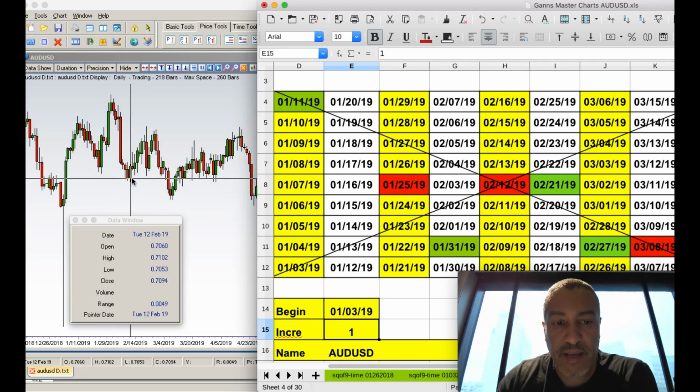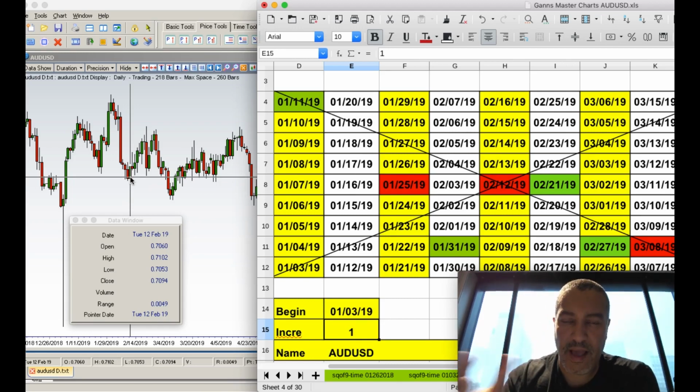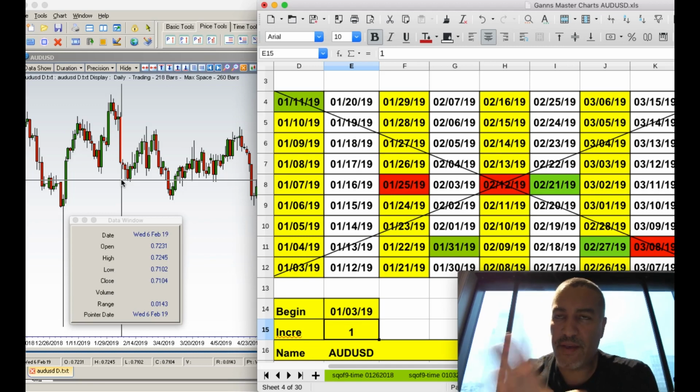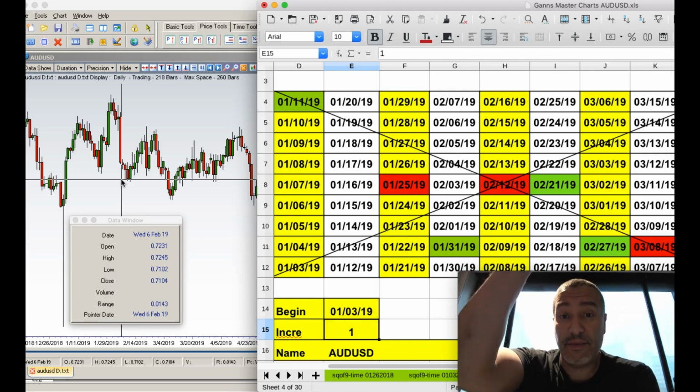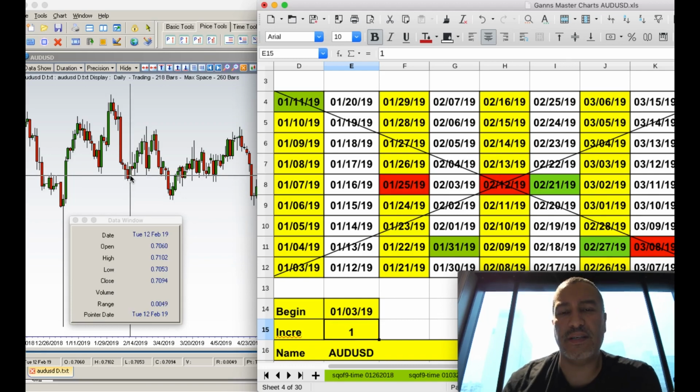Aussie pulls back down, and when you have two candles back to back, you try to get the one that either has the lowest price, and you work your way up from there. And if they're even, where the lows are just even, two candles back to back, you get the one that's on the date where the impulse to the upside goes. So if this red one, let's say, is 70.56, and this green one is 70.56, you're like, okay, so which one do I pick? Do I pick the swing pivot low, the 11th, or the 12th?